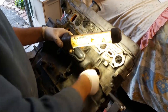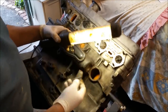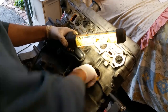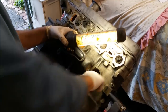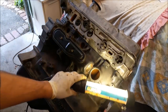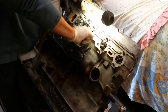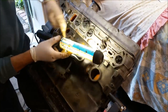I'm just going to run around here with some 120 and get them so they're nice and smooth and I can see bare metal. There we go, too carried away. Just get any of that muck off so they're nice and clean. I don't know if you can see in there. Yes, we can. That looks pretty good. Pretty fiddly. These smaller plugs are quite fiddly to get to.